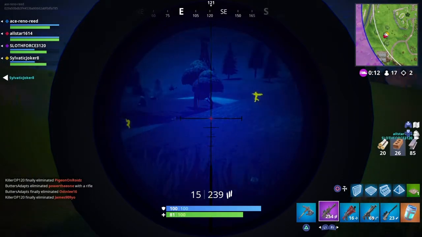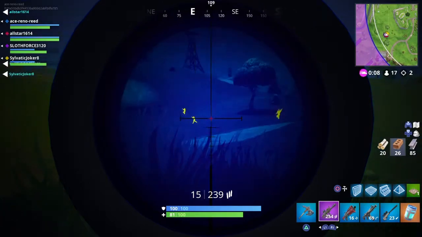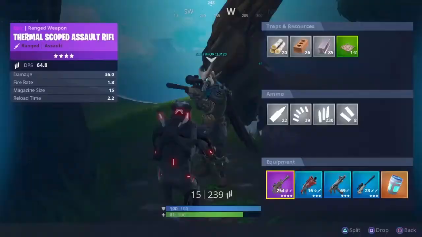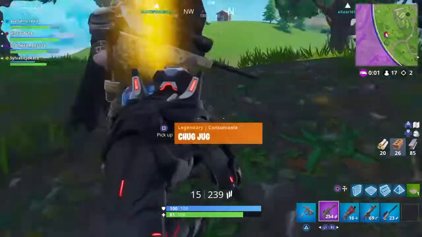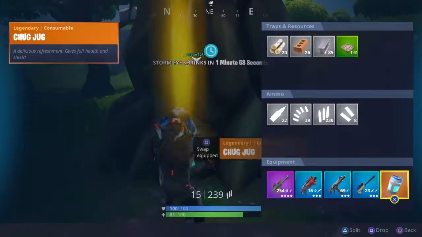Towards the wing east. Well, that one's over there. Yeah, there's a guy east. I have a thermal, I see him. There's a guy east, at least one. Sloth, where are you at? Yeah, I'm here. See one jumping in. Storm. Two people. We're in the circle. Oh, yeah, I didn't realize. That's our sniper. Okay, Sloth there.